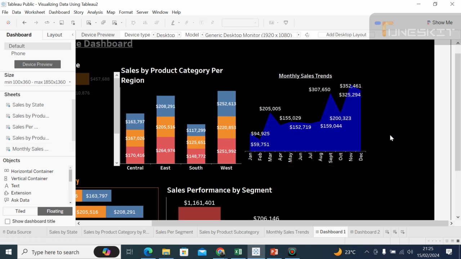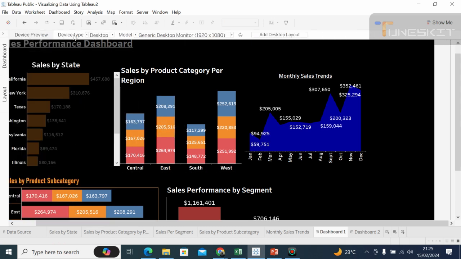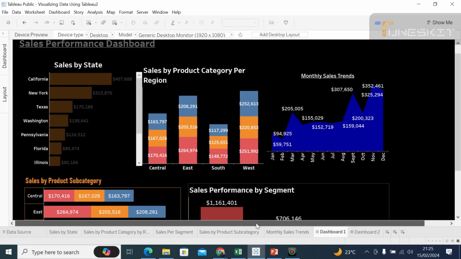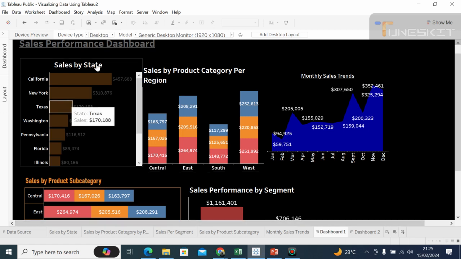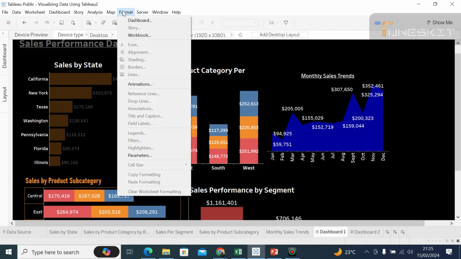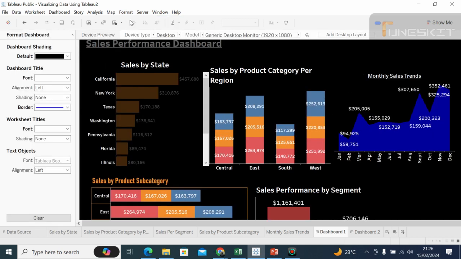Or background. So this is what you do. You simply go, you see where we have format. Hope you are seeing it. On this drop down, click on dashboard. You following? And then format dashboard. We have dashboard shading.